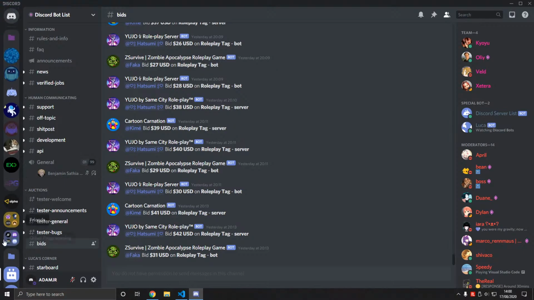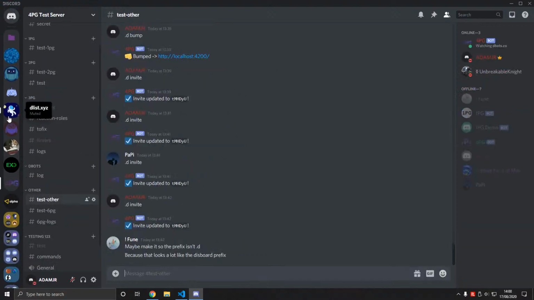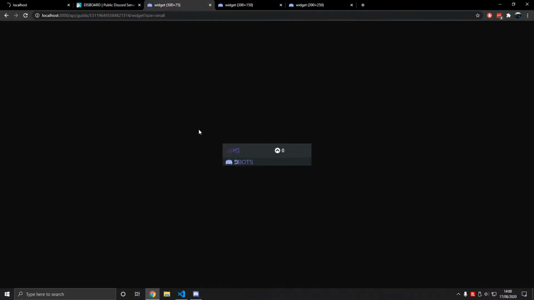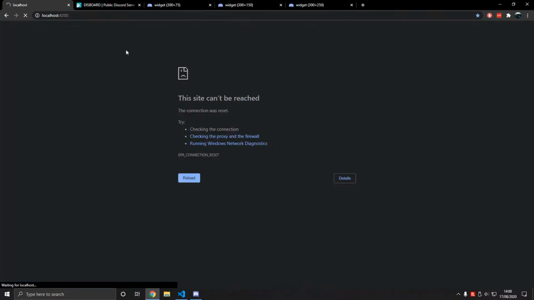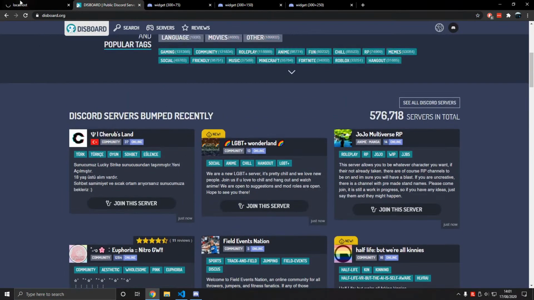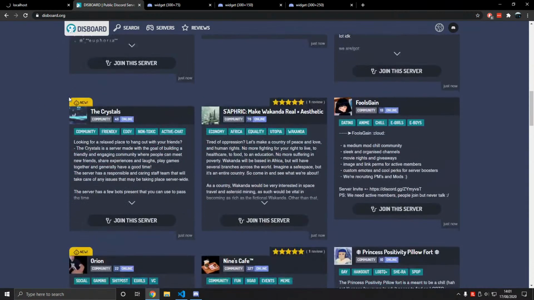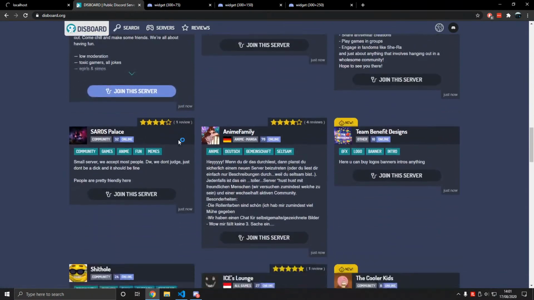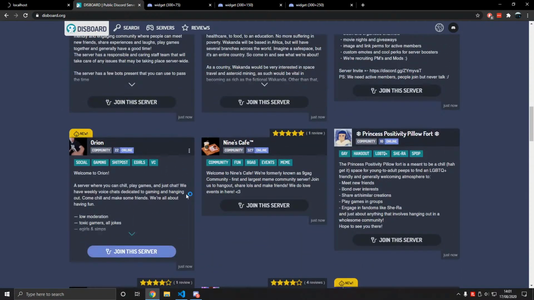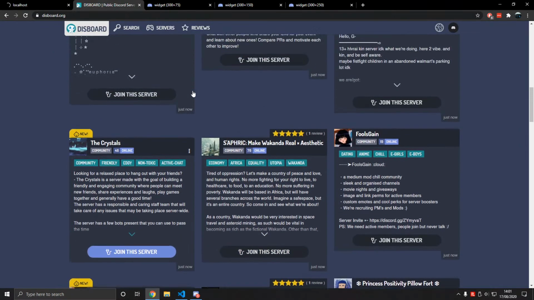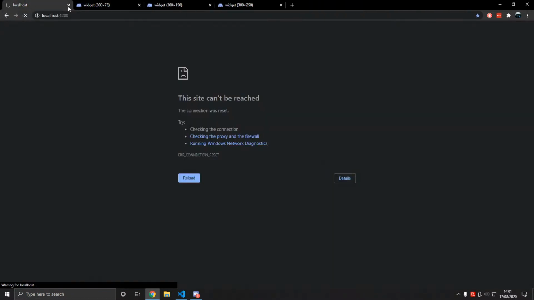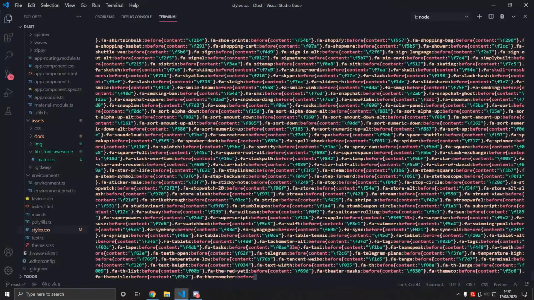But yeah, that's one way to make extreme amounts of money. You bid for adverts. I'm not going to do this with this app, but I guess Disboard could do it. They have an advert and they sell it and they make so much money.